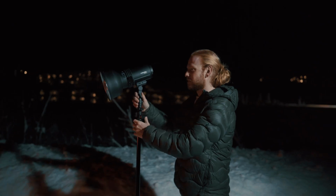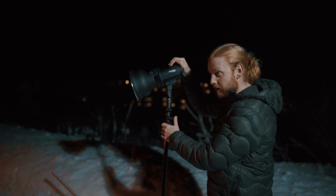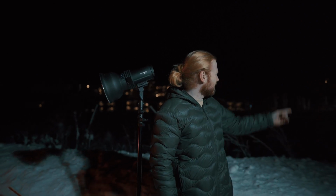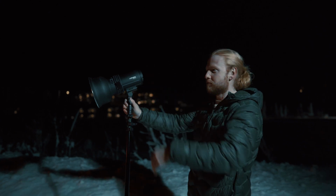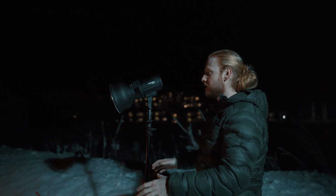Okay, so we got the frame, happy with it. We got cabins in the background, we got stars. We had to sacrifice some of the ski run over there, but I think the photo was too wide and goofy. I think this one looks a lot cooler. The road sweeps out through the photo to the cabins, just tells that whole story. I think it's cool.